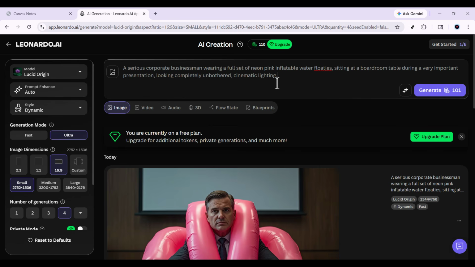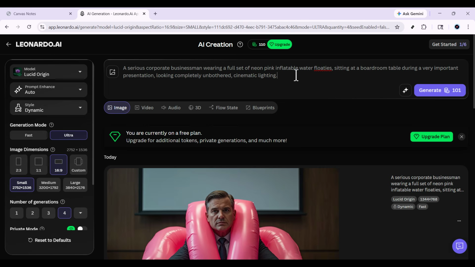A good tip here is to describe the main subject of your uploaded photo first. Then, after that, clearly type the new styles, colors, or scene changes you want Leonardo AI to apply. For example, if your photo is a person, start by naming the person or subject clearly, then add the style you want, like cinematic lighting, futuristic armor, watercolor, neon colors, or a fantasy background. The more specific you are, the better the result usually becomes.